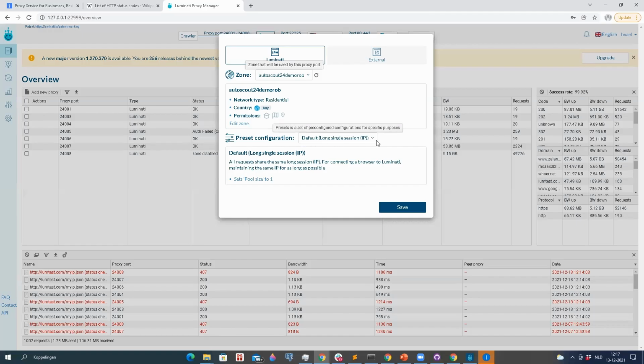Then we have this preset configuration. You get all these schemes that were partly also discussed in the guest lecture, perhaps last week by Shane. The default one is long single session.